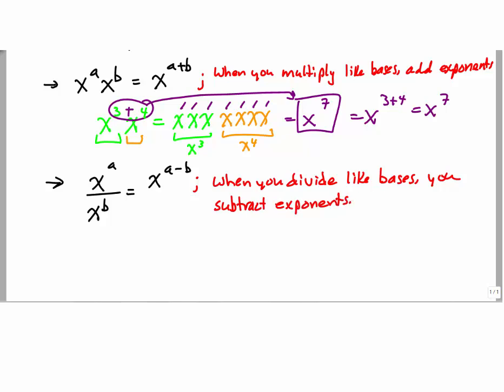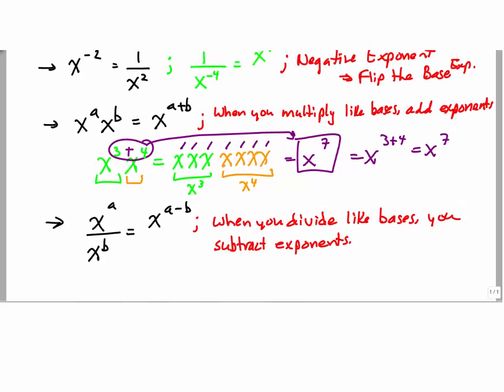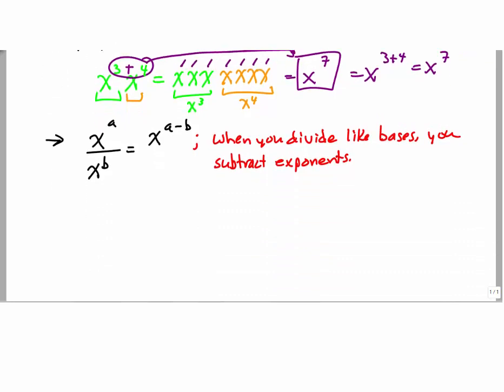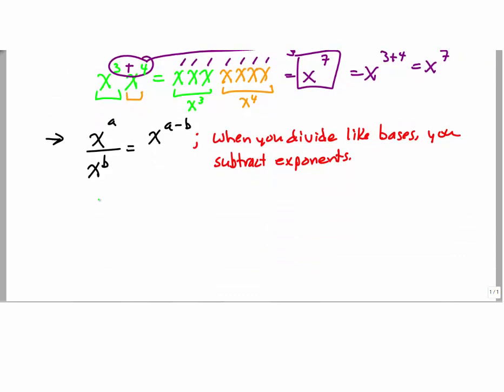Okay, so this is an interesting rule, and it goes back to what we talked about with negative exponents. So let's go ahead and apply that. If we have x to the a over x to the b, remember, with our negative exponent, I could take this x to the b and flip it up top. But when I do that, this becomes a negative b. Because remember, when you have a negative exponent, you need to flip it, either from the numerator to the denominator or the denominator to the numerator. And then we apply our next rule.